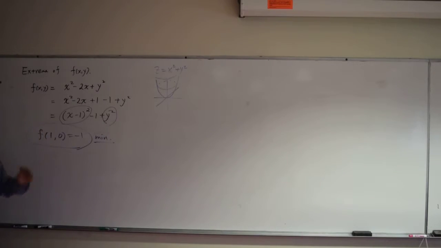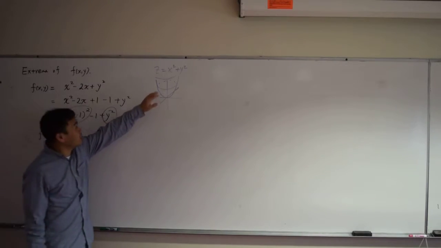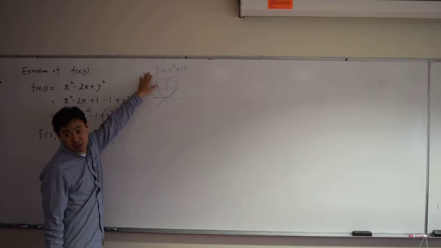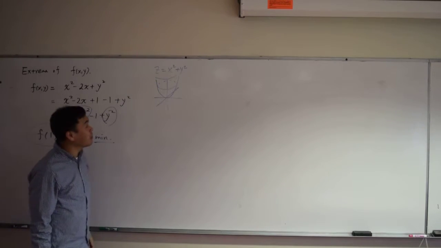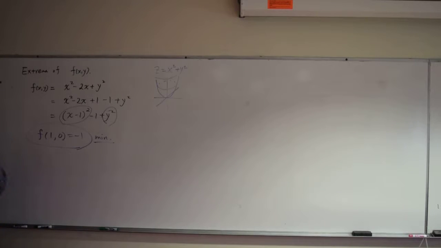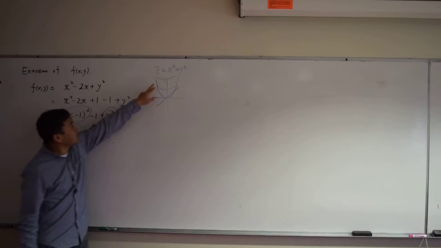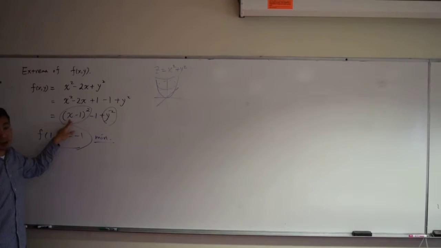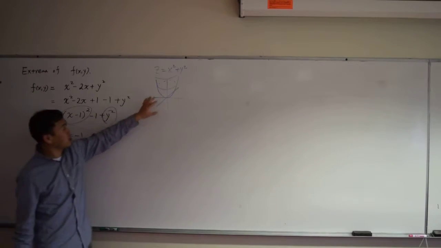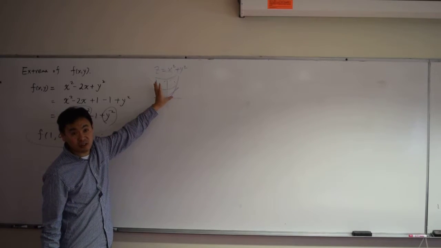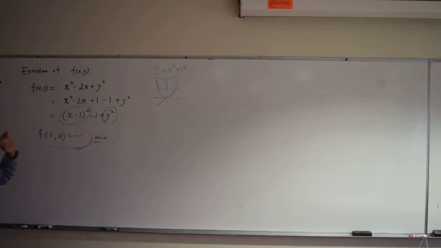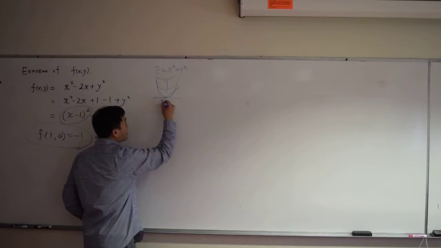Now, if you know that that's a paraboloid, you can figure that out by drawing the level curves and also x and y traces. Okay. Once you know that that's a paraboloid, then you can go and look at this and say, hey, I have x here, and I have x minus 1 here. What does that mean? The entire surface is moved one step in which direction? Positive x direction. Okay. One step in the positive x direction.